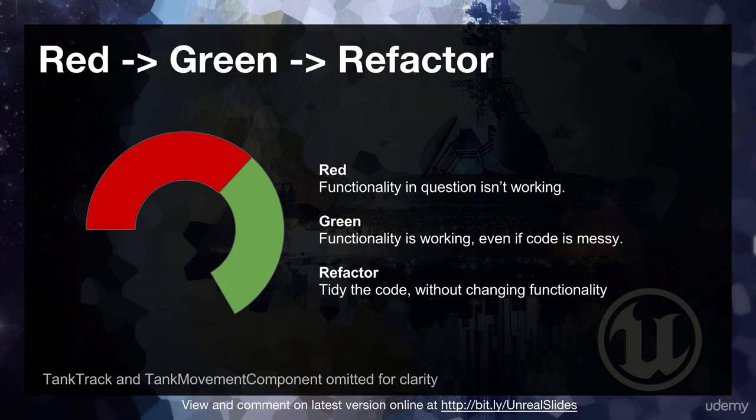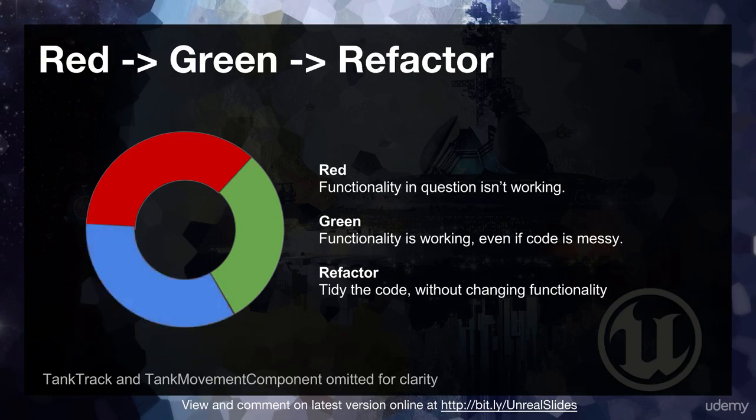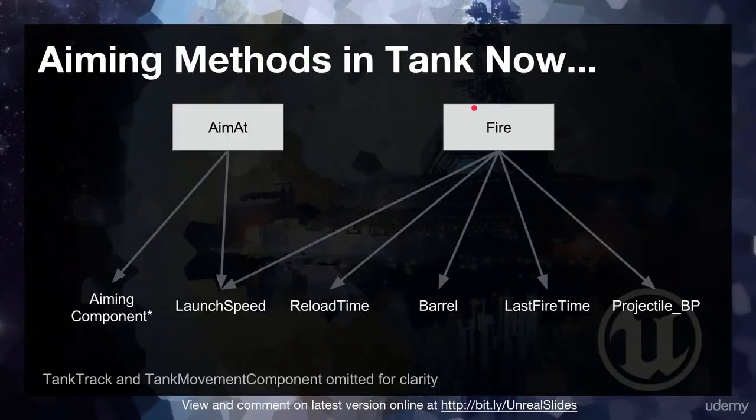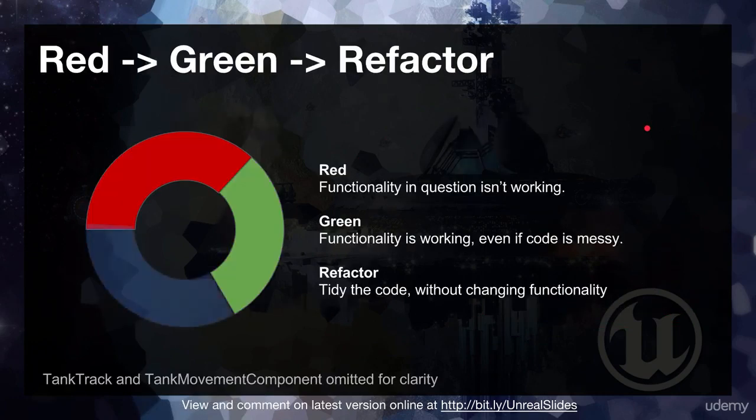So your first thought before you refactor should be, let's get the functionality just working. So you have a commit before you start any of this. You do some code that works, you commit to say it works, and then you do your refactor. So we're trying to get to green. Then you refactor, which is the blue, and then you repeat. So we're going to go around this loop once for AMAT, and then once more for the fire method. Okay, so red, green, refactor, remember that.